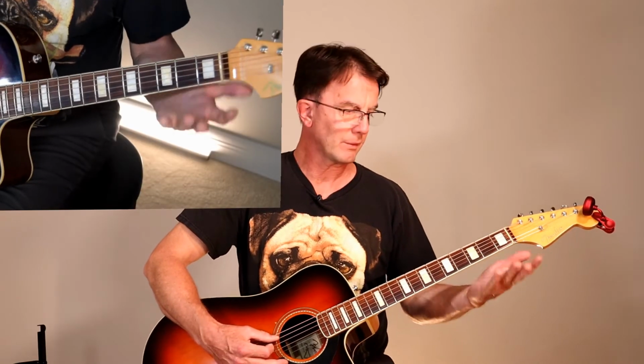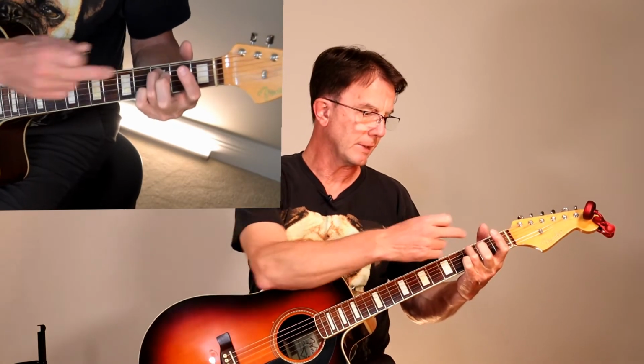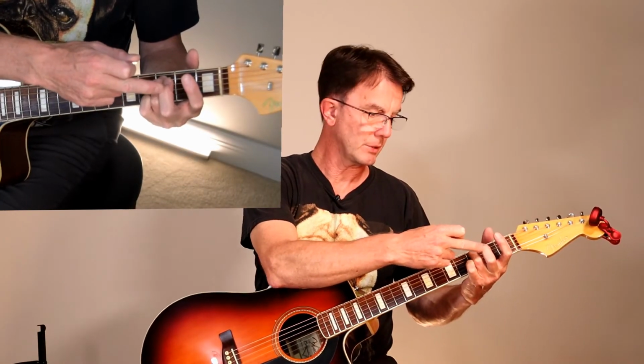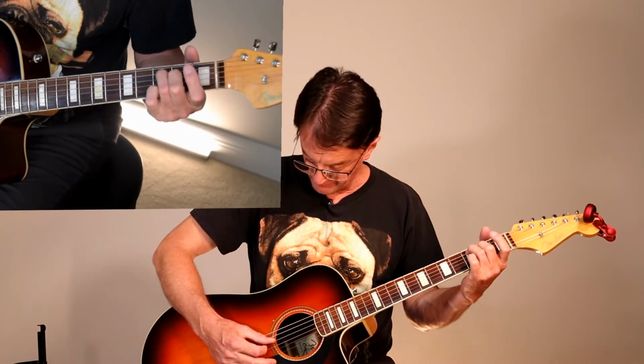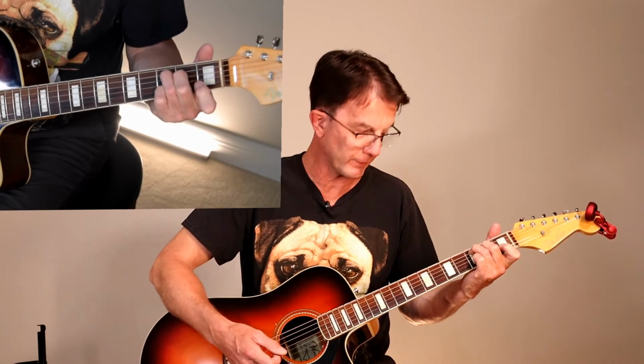And then our next chord is the C chord, and for the purposes of this lesson, we're going to be using the modified simpler version. So we're only playing 5 of the strings. We put our number 3 finger, which is our ring finger, on the 5th string, 3rd fret, and that's our root note, the C. Then you take the 2nd finger, your middle finger, and put that down on the 4th string, 2nd fret. That makes an E note. The next note is a G, which is simply the G string played open.